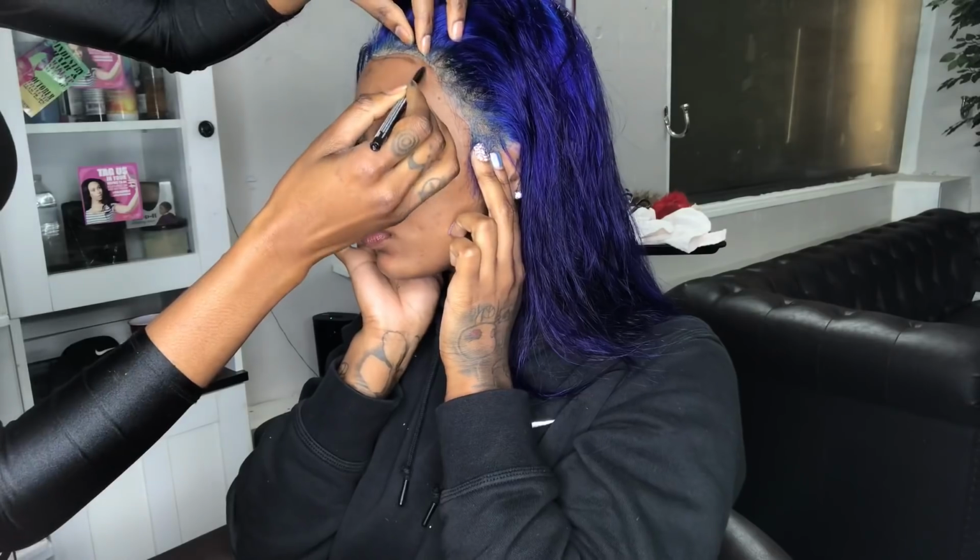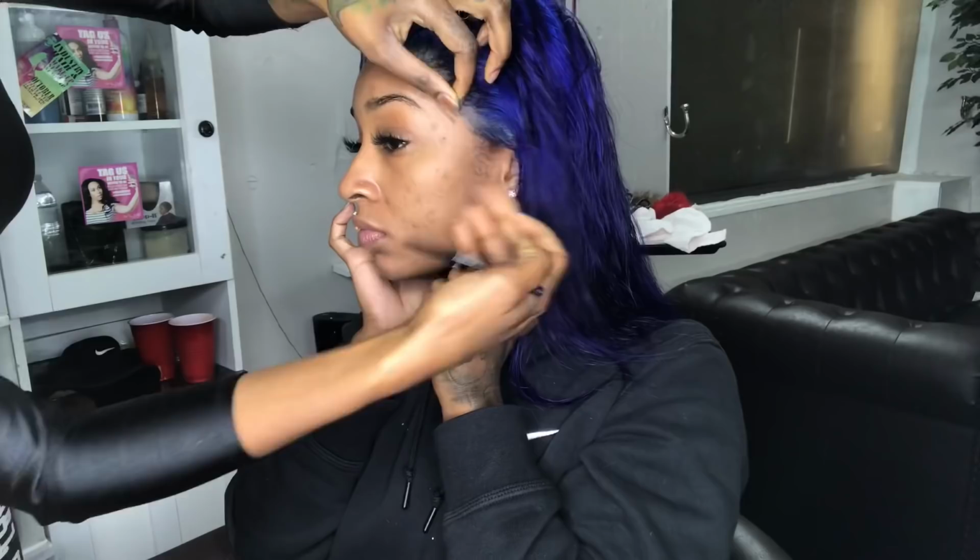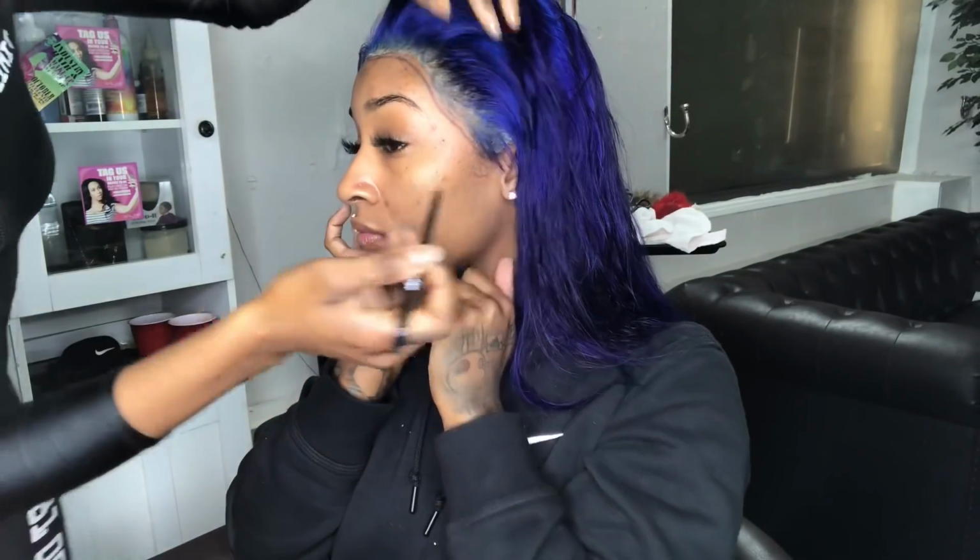First, I'm going to fit the lace on my client's head. Or let her fit it. Now I'm going to take a regular eyeliner pencil and actually draw the outline of the lace. This is just so I know how to lay the glue down.